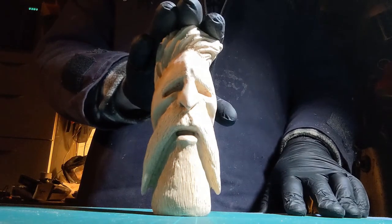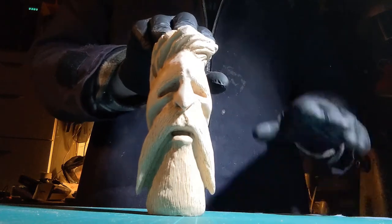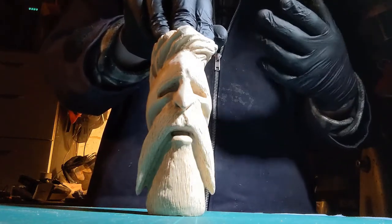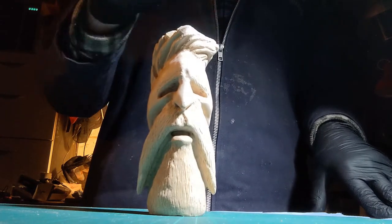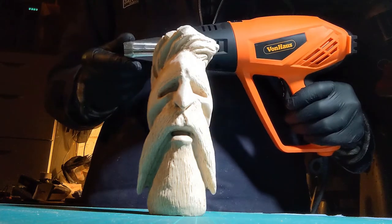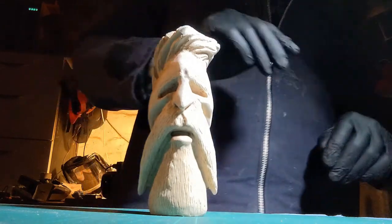This has been sanded down to 240. Normally I would sand my turned stuff down to 400, which makes a shinier surface, which makes the ebonising juices and tannin juices have to work that much harder to soak into the wood. Now with this being a 240, it's going to soak in a lot easier — your tannin juice and then your ebonising juice. I'm going to use a heat gun on it just to dry things off a little bit quicker, because the juices will have already gone in there enough.